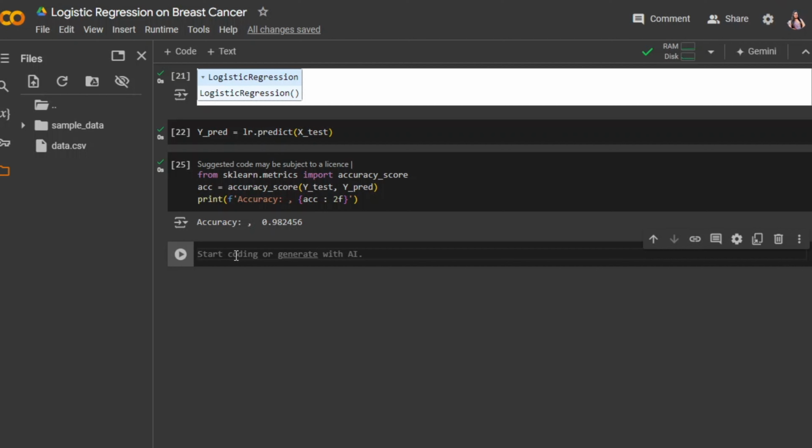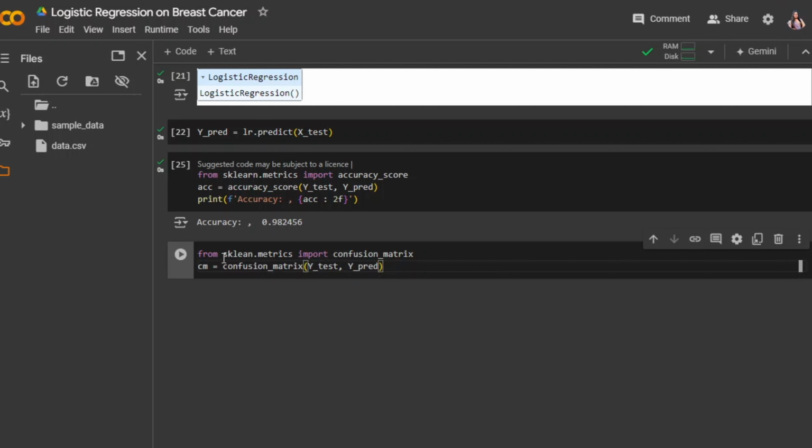Okay. Now let's see the classification report. For this, I need to type from sklearn.metrics, I have to import the confusion matrix, and here I have to print the confusion matrix. So sklearn.metrics import confusion matrix.